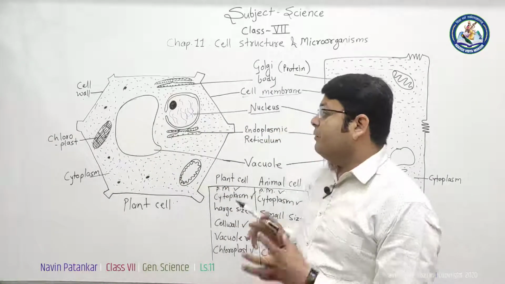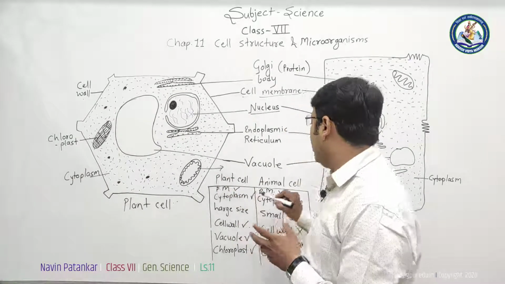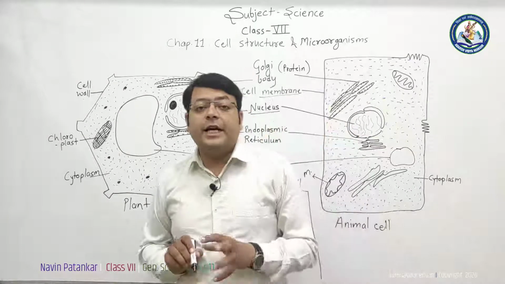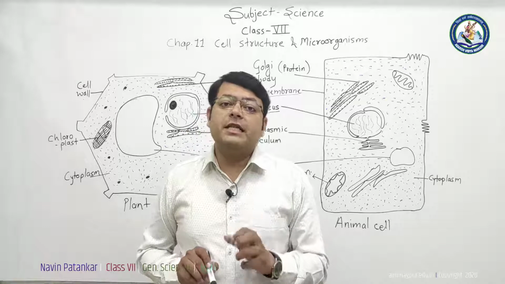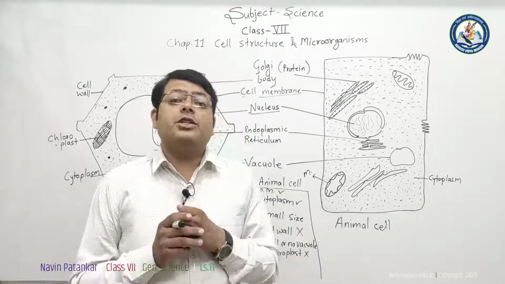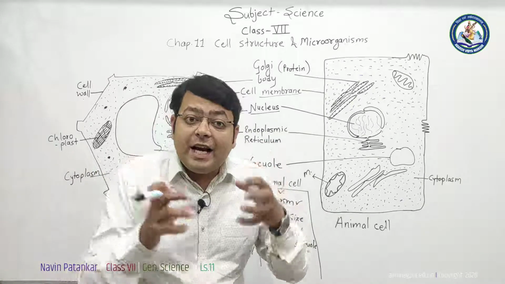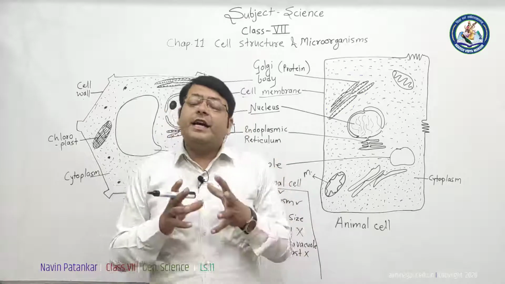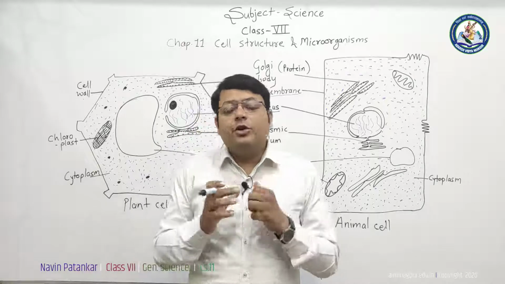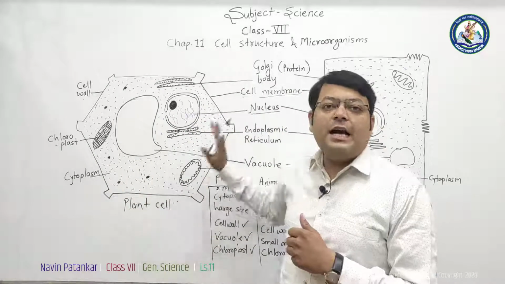Then another important thing is present, and this is the mitochondria, and mitochondria is present in both the cells, plant and animal cells. And what is the function of mitochondria? It is a powerhouse of the cell. It provides the energy to the cell. Okay, what does it do? It does the work of providing energy. Who? Mitochondria. So this is all about the difference between plant cell and animal cell.